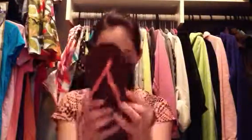And then my last two favorites, like I said, I've been living in flip-flops, and I got these probably like 2 months ago, and I've been living in these, and you're probably going to be able to tell. They're 2 pairs of flip-flops. I got these at Target, and they're by the brand Mad Love. And I got this coral, and they're actually leather, which I was quite surprised. These are a coral strap, and then these are a white strap.